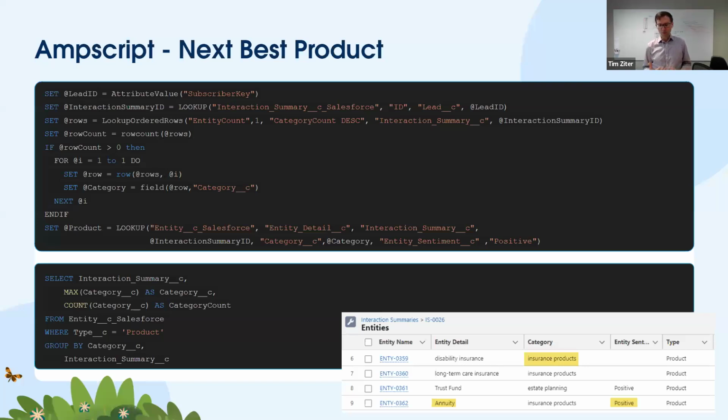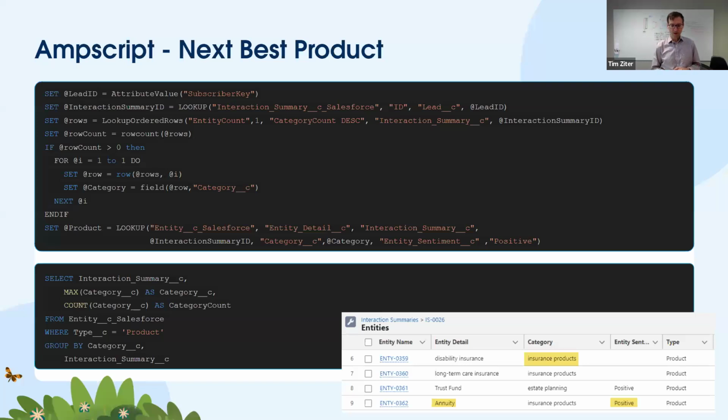What we'll want to do, before we do this AmpScript, is use SQL to rifle through all of those entities and determine, using a group by function, the top product category and populate that into a data extension.